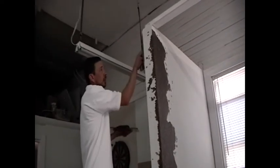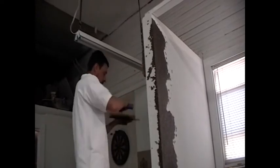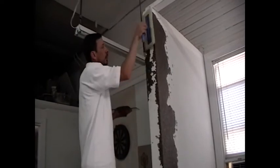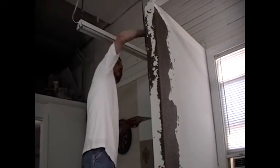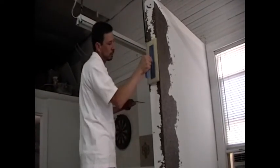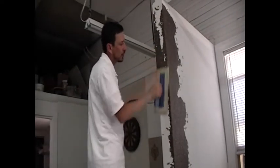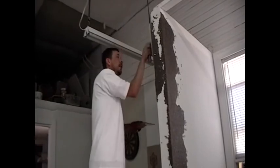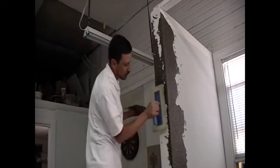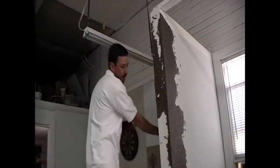Eric is now going to the other side and will address the stub wall. You can do the opposite wall first, just like the first side, or you can do the smaller stub first and pull material around the corner onto the wall. This is a personal preference and can be done either way. Just be aware of the thickness in small areas like the stub wall. If you choose to do the stub wall or small area last, again beware of the thickness.